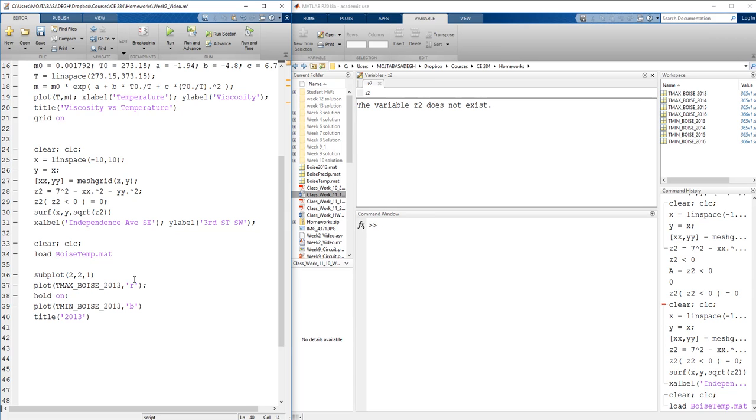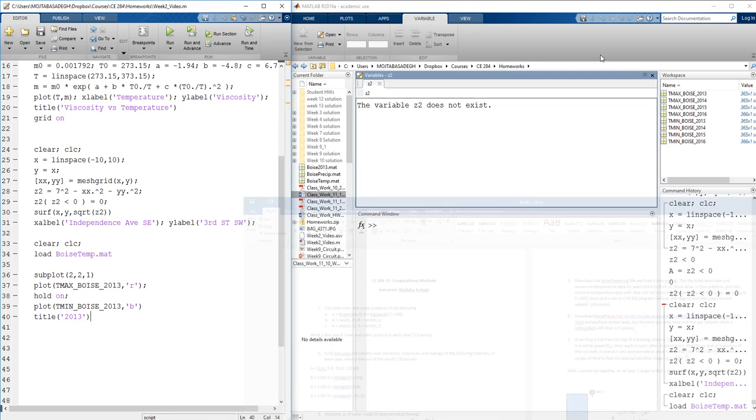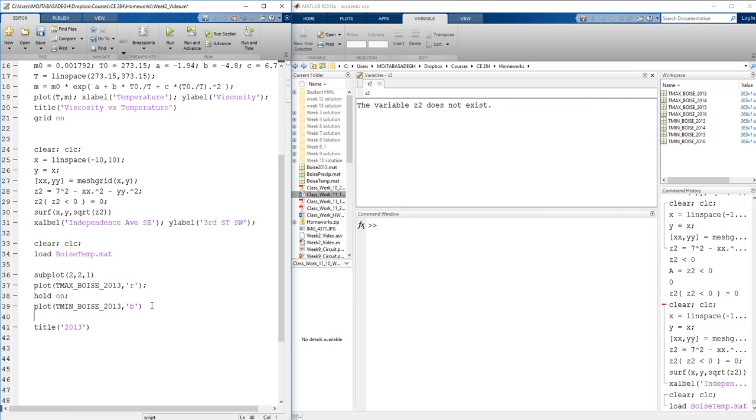Perfect. Did I ask for anything else? Let me quickly go to the question. Oh yeah, so the x-axis should be between 1 and 365, and y-axis should be between -50 and 50. So we gotta use the command axis. It's x is between 1 and 365, and y is between -50 and 50. Perfect.